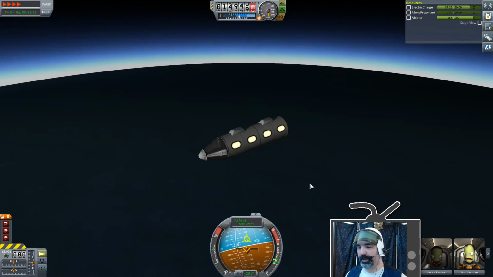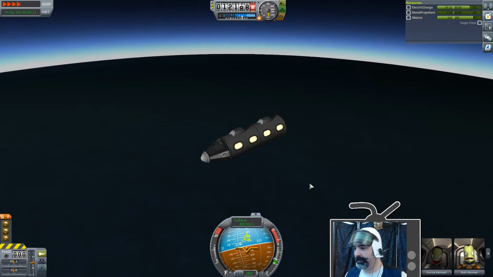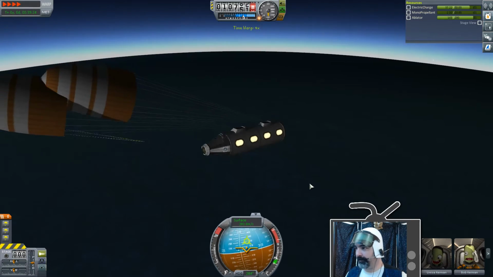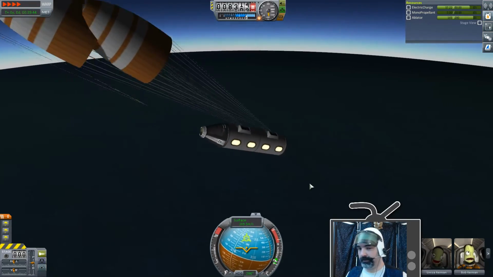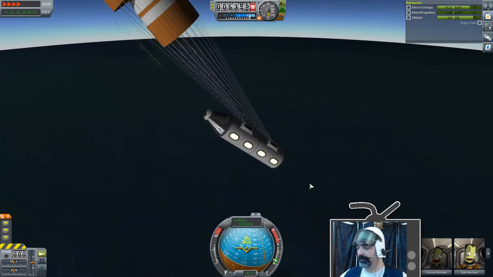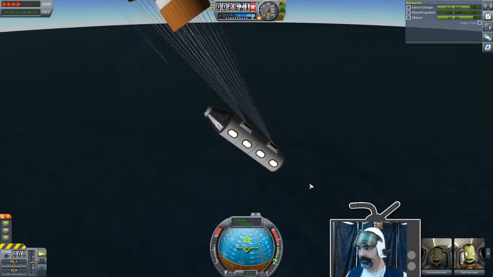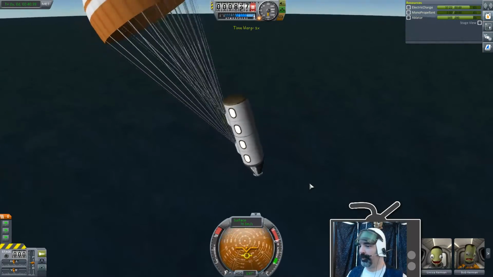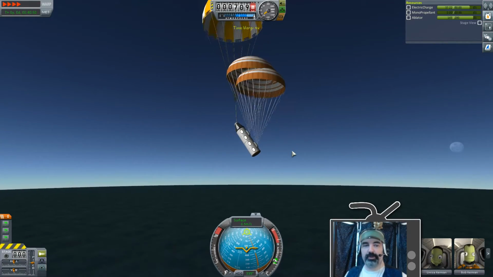Just waiting for safe deployment speed. That was a pretty nice shallow and controlled re-entry there. Okay, deploy those chutes. And here they open up. Everything's looking great. To the ground we go.